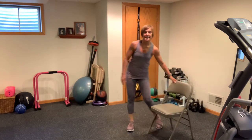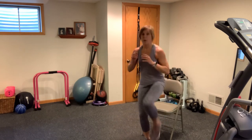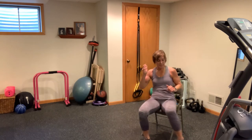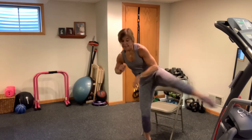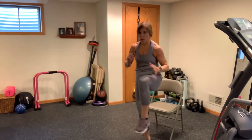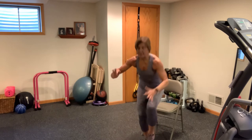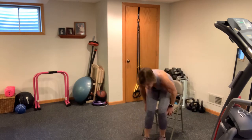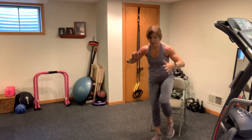All right, we got sit to stands. We're gonna do our left leg here. So remember, you're up front, side. Woo, sweating like a demon down here. And my fan is on. Here we go. Front kick, side kick. Touch that toe to the floor if you need that extra. Holy moly. The side is definitely my nemesis.